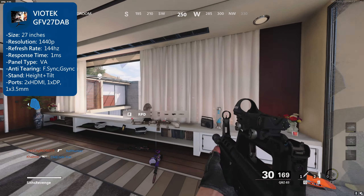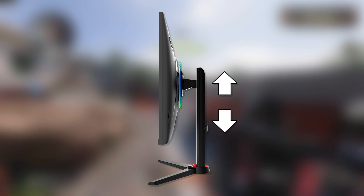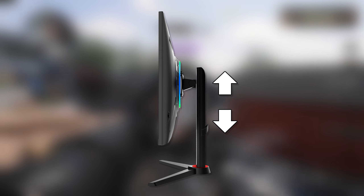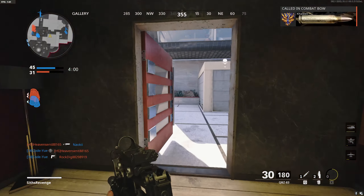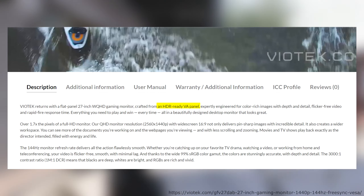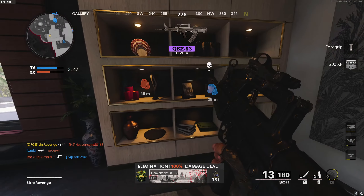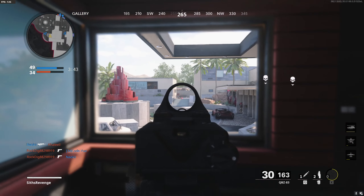It's also both FreeSync and G-Sync compatible, so it won't matter if you have an AMD or Nvidia card — you'll still be seeing no screen tearing. This monitor has a height adjustable stand, which in this price range most monitors unfortunately do not have, and it's something I would personally never skip out on. It also has a 99% sRGB color gamut, which means you'll have pretty accurate colors. This display would also look great in a dual monitor setup as it has very slim bezels. The monitor claims to be HDR ready but isn't HDR rated, so I wouldn't expect much in terms of high dynamic range ability, though you can toggle it off. And just like most monitors, it is VESA mount compatible.